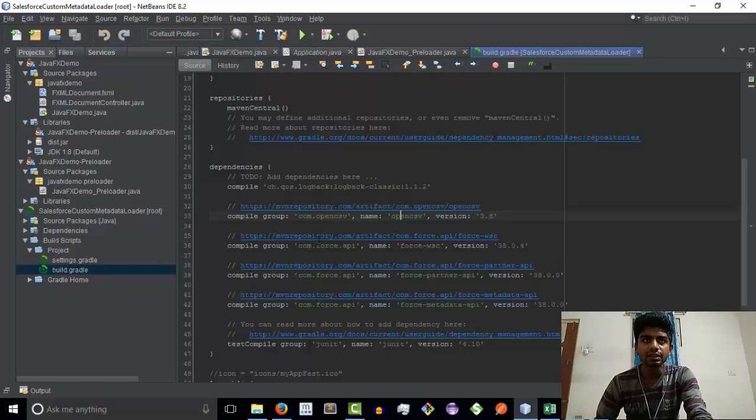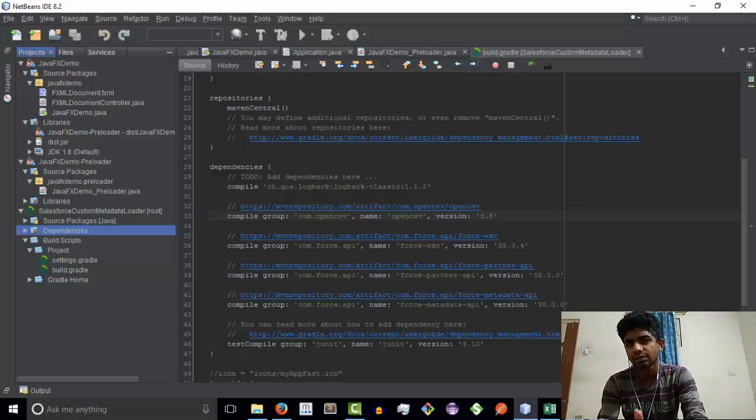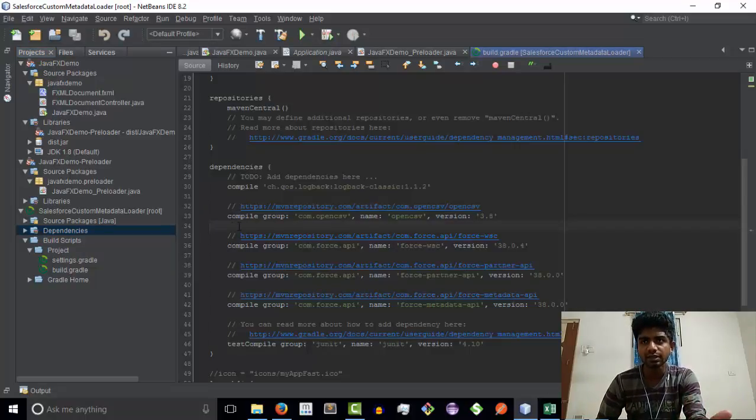When we add it over there and right click on the dependencies folder, we will get the download sources option also. You saw that towards the bottom here, if you look carefully. It's not coming now, but it came; if you go back a few seconds in the video, you will see that. It came for just a second or half a second. If you configure this dependency this way for the first time, it will take some time and it will actually download them. It will place them in the Gradle directory, which is not shown here. It would be an internal directory, and it will have all the jars necessary.